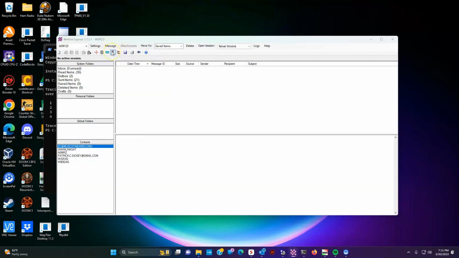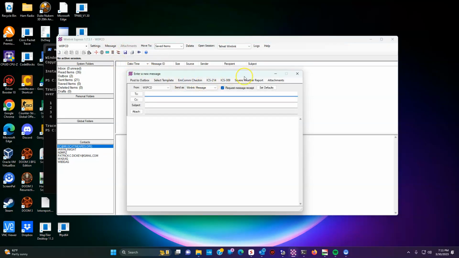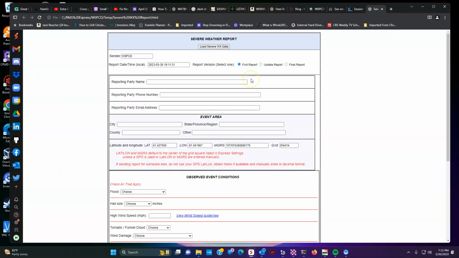The other way of doing this, like I said, if you've already got it set up as a template, you just click that and it opens. So sender W0PCD, first report, update, or final, whatever, reporting party, 00.